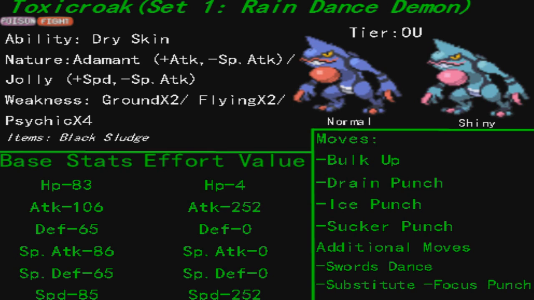The thing I would take into consideration, and that's exactly why this move is on this set, is Sucker Punch for the Psychic Pokemon. Because if you run into a fast Psychic that retaliates when you switch, and your opponent says, oh, can't use the water types anymore, time to wipe this thing out with a powerful one-hit KO Psychic, then you're going to want to be sure that you have Sucker Punch to not even mess around with the speed stats.